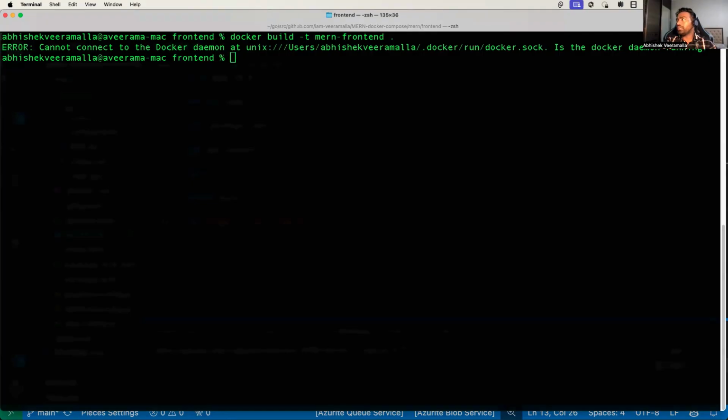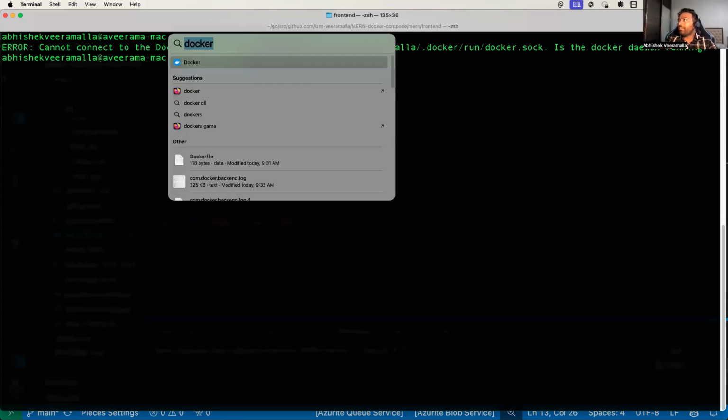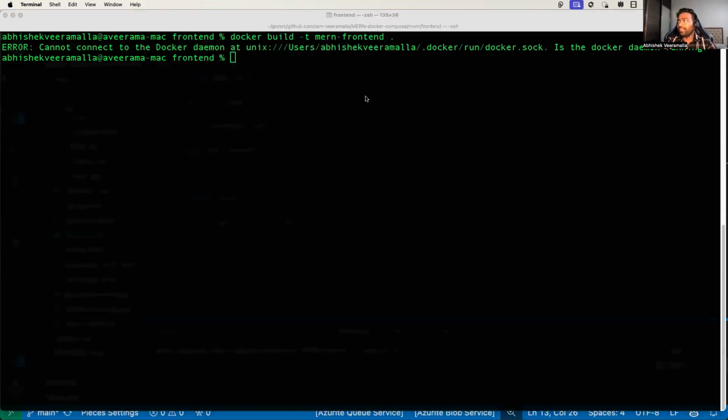Okay. Docker is not running. I'm using Docker desktop, so I'll just run Docker desktop. You should make sure that your Docker is running before you build the Docker image or before you run it. Let me verify if my Docker is running again.